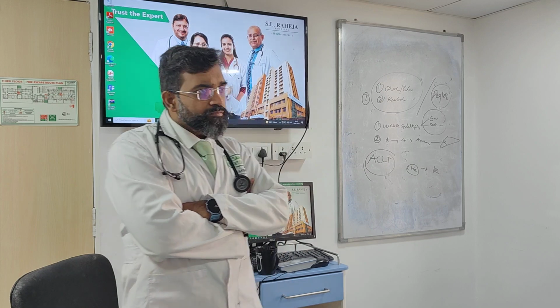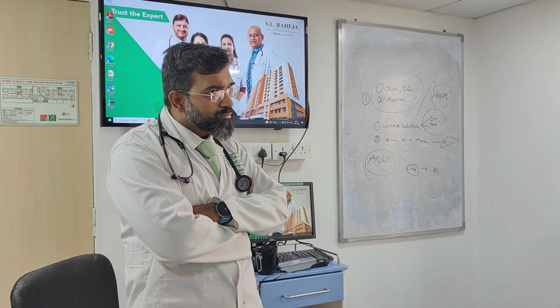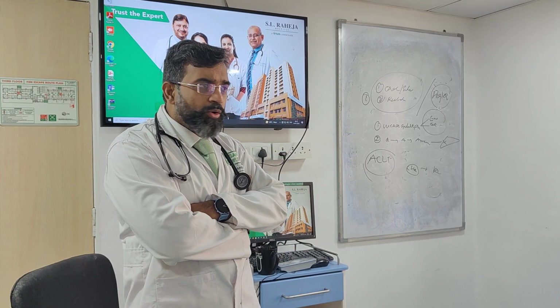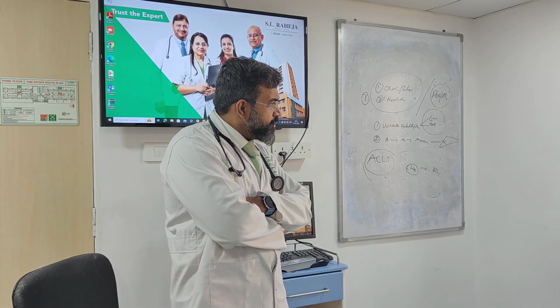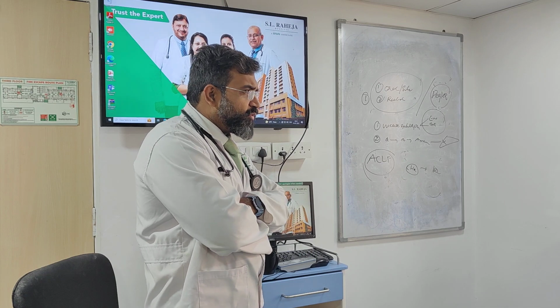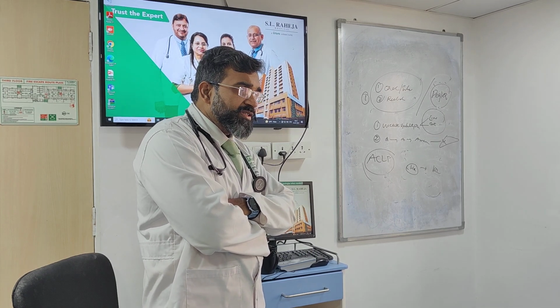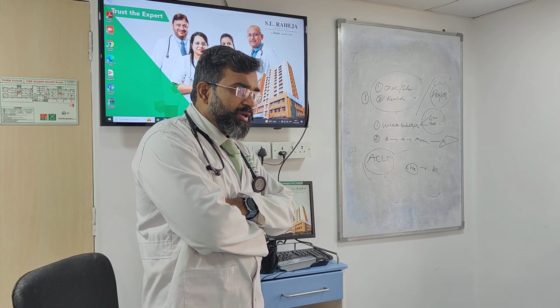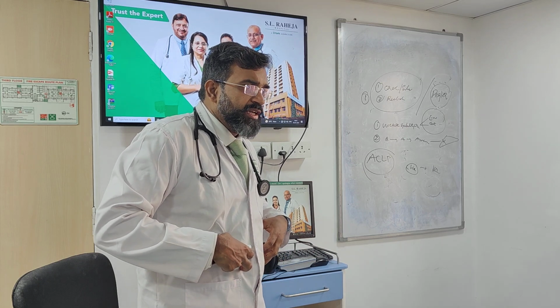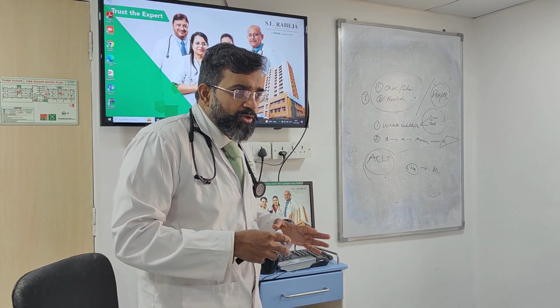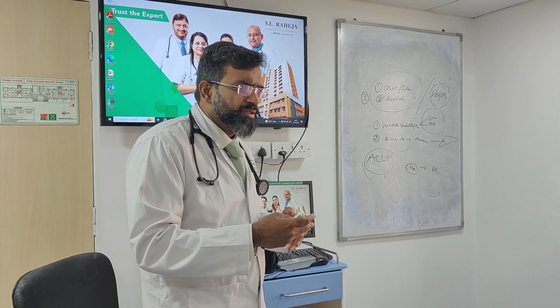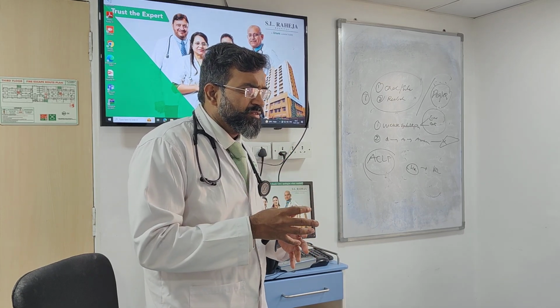And is there a time specified for that whole 1 liter to reach inside? No, it just has to go inside. After it goes in, we clamp it. Very often after 5 minutes, the patient starts saying I don't want any more. Patient says so because they feel full from this. Intestine sometimes feels full, doesn't distend like it is supposed to, and they start saying no, it's full. So then you have to do it in 2 sittings. But 1 liter has to go in.